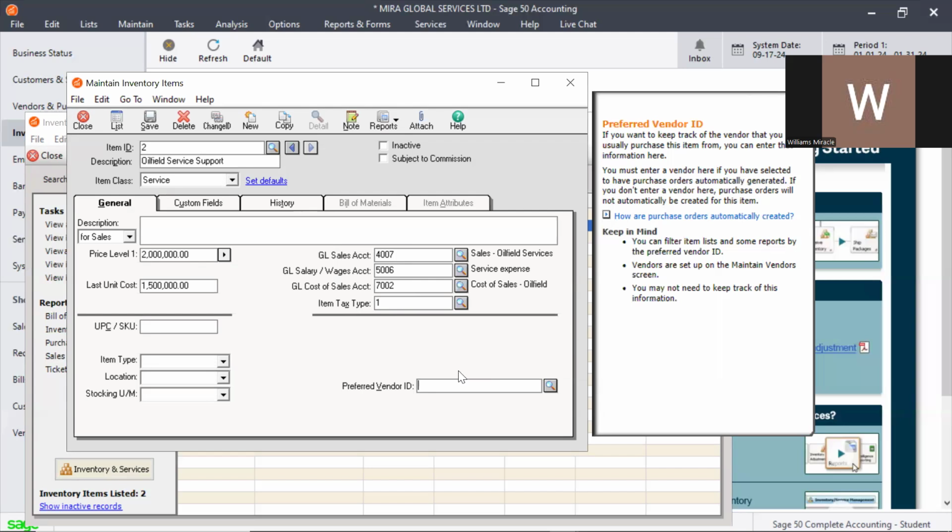Or you can decide to go and set up your company there. So you can just pick it up. Let's say you're setting up yourself. So this service is provided by Mira Global. So if you like, you go and bring Mira Global there. And that's fine. I hope we understand this.